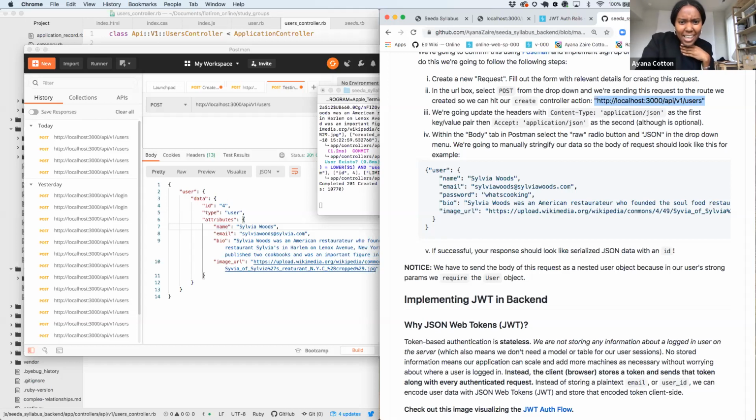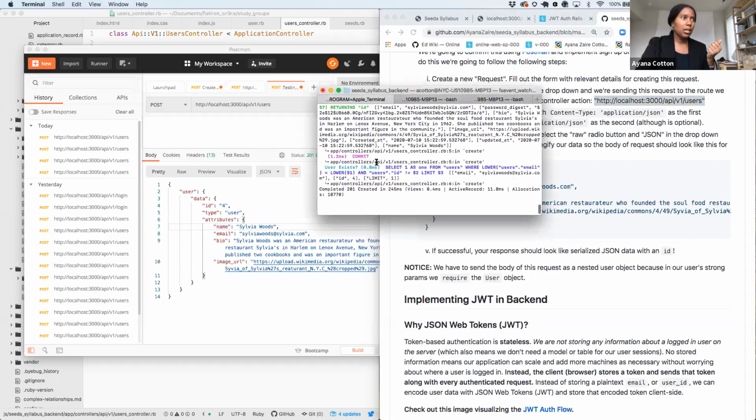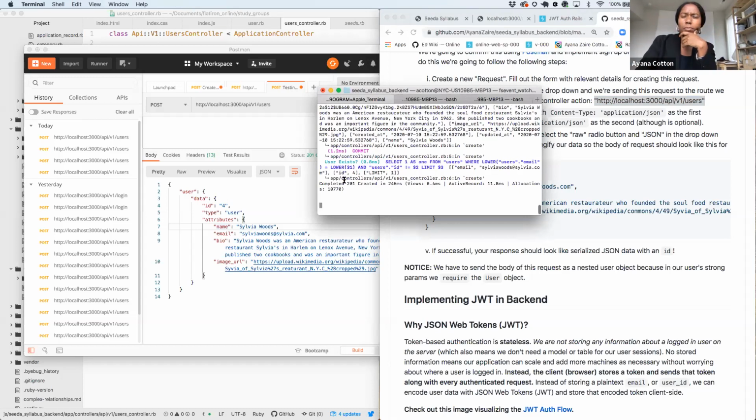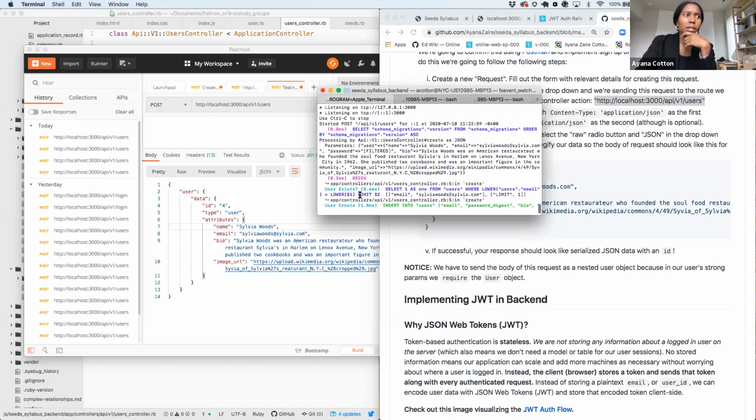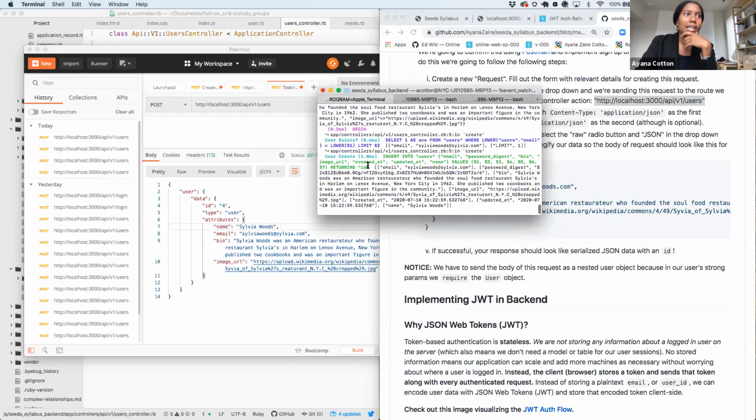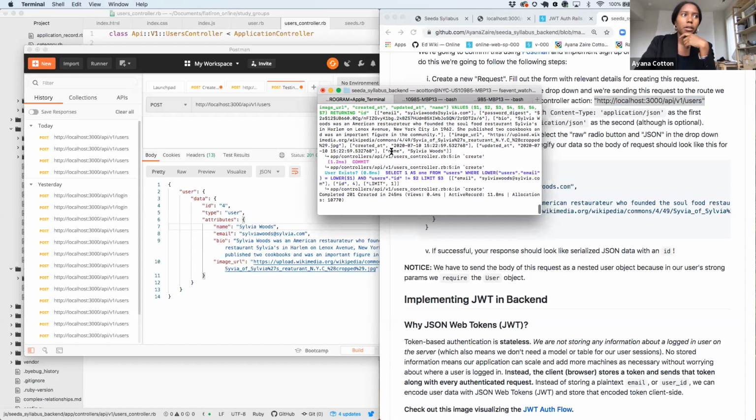All right, is Active Record update via SQL transactions? I'm not sure what that question is asking, but Active Record uses SQL, right? SQL is happening in the back end, even as we're using a front end fetch request. I hope that's getting to your question there. But as you can see, as we're testing this in Postman, it is actually writing SQL and querying our database for us here.